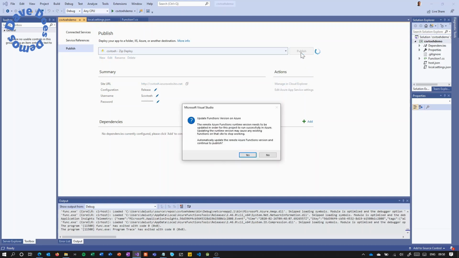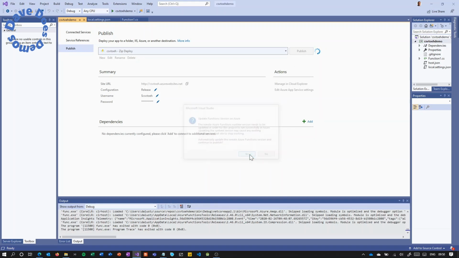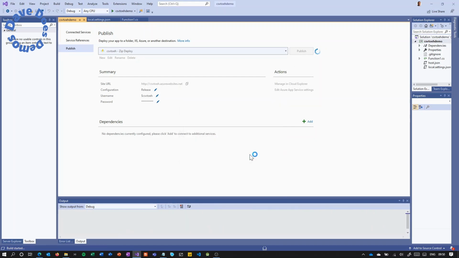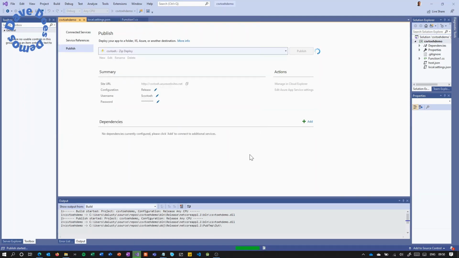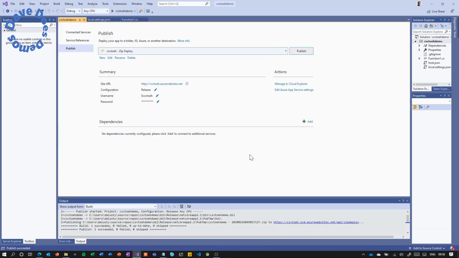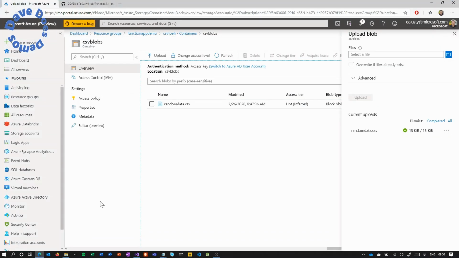And that will then do a build of the function. This is just asking you if you want to update. Once the build is done, it will package that into a deployment zip and send it off up into the service, which will then obviously unzip it and start running it. So it takes a few seconds just to run through those, and then it takes a few seconds to upload it. But you can see the green progress bar there. And once that's done, everything's finished, and we can now look at the service on the internet.